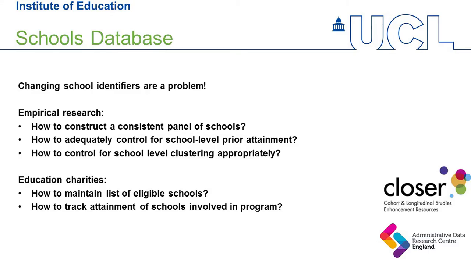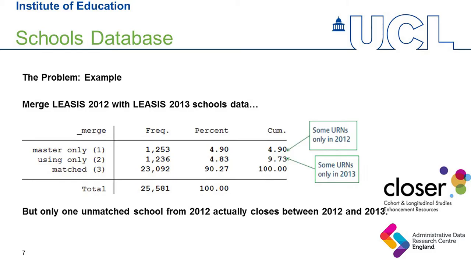So when we take an individual and track how their NPD school has changed over time, and you see a change in identifier, we can have a variable saying the reason why their school identifier changed is that the school changed to an academy. Now, for some bits of research, you might want to treat that like they're in the same school. For other bits of research, you might want to treat it as a different school. It depends on your research question. But you need to know why the identifier changes.